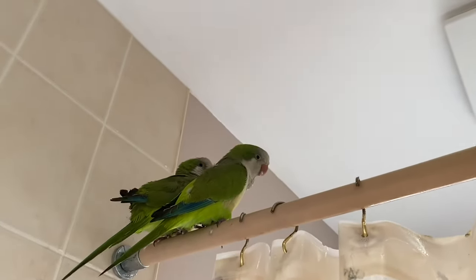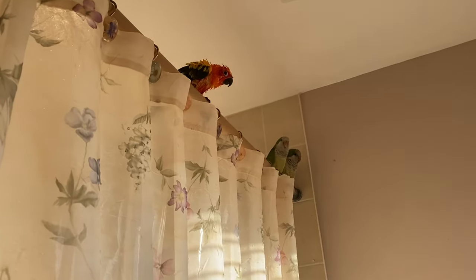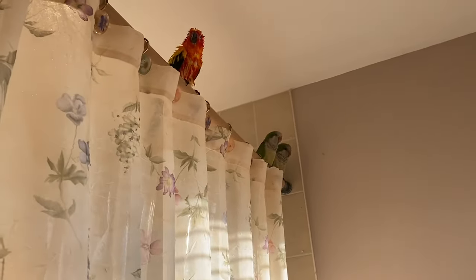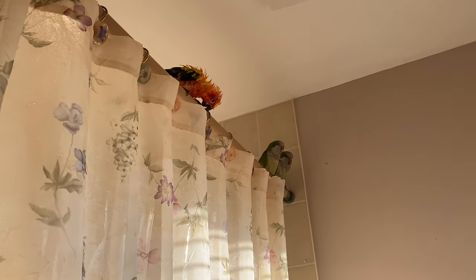And these two are hydrophobic. Yeah, you guys don't like the shower. So now that we're done the shower, this time usually dictates what we do next. If Mango did not take a bath and soak herself like she did, then I would usually bring them back downstairs to finish eating vegetables.